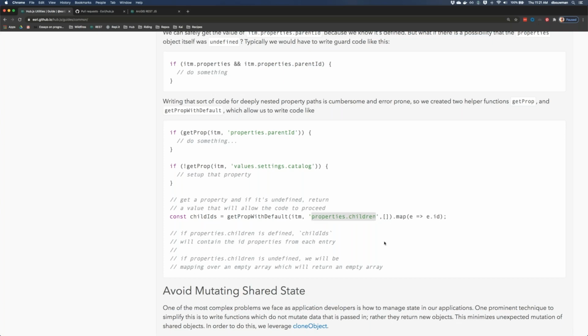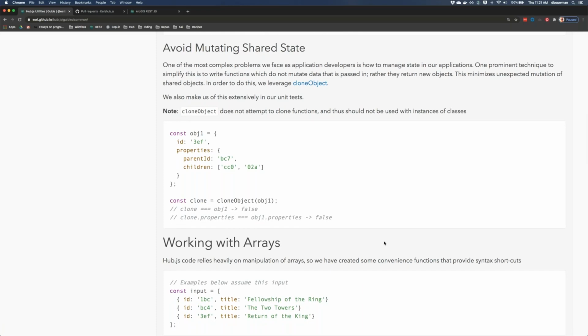If anybody's working with React or in the React community, you've probably heard about Immutable JS and the idea that you want to avoid mutating the data objects throughout your application, for a variety of reasons. One, size; two, complexity; and then objects wrapped inside immutable wrappers don't necessarily play nice with libraries that don't know about that. We couldn't bring that in, but we still operate on the same general philosophy within Hub.js.